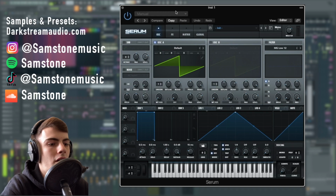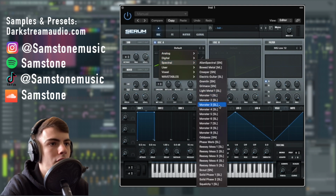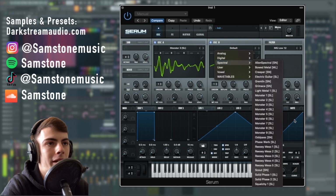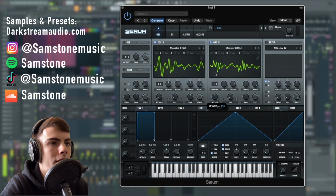Alright, so you can see I've got SERUM open here, which as I said before, is what we're going to be working with today. So first of all, we're going to set oscillator A, go on spectral, and set it to monster 3. Then we're going to turn on oscillator B, go to spectral again and set this to monster 8. And for oscillator B, we want to set the wavetable position to about halfway.